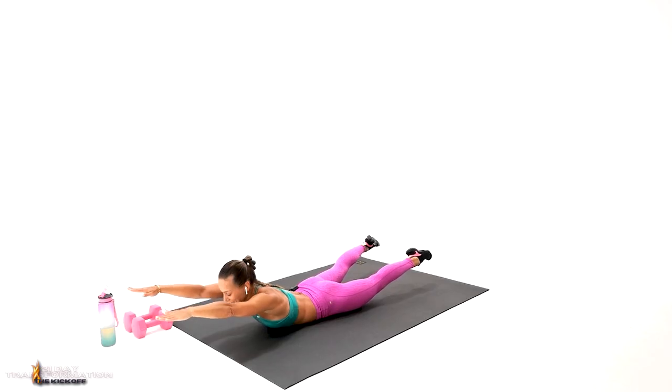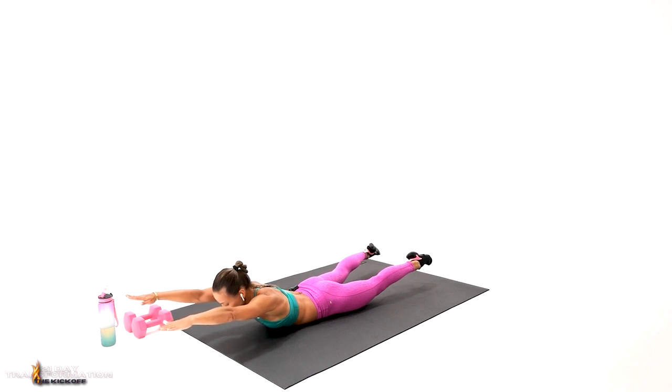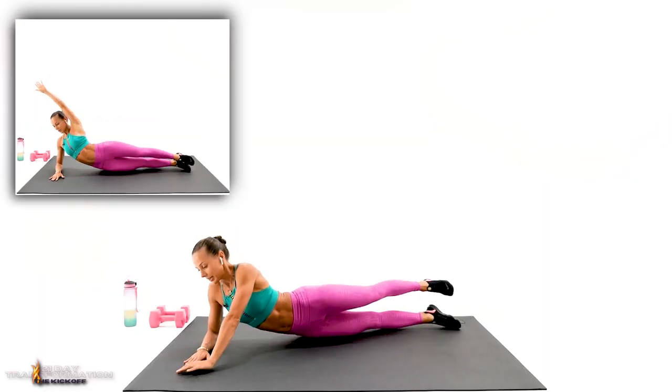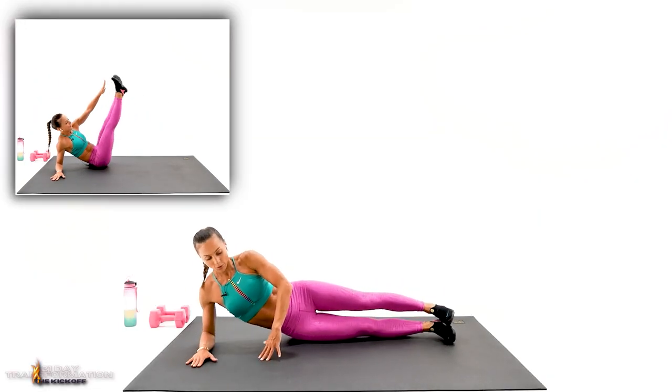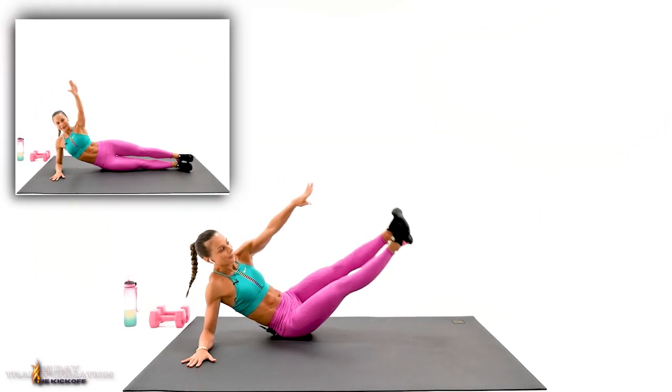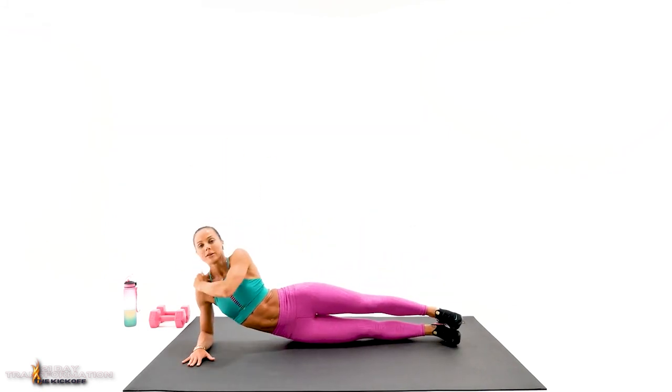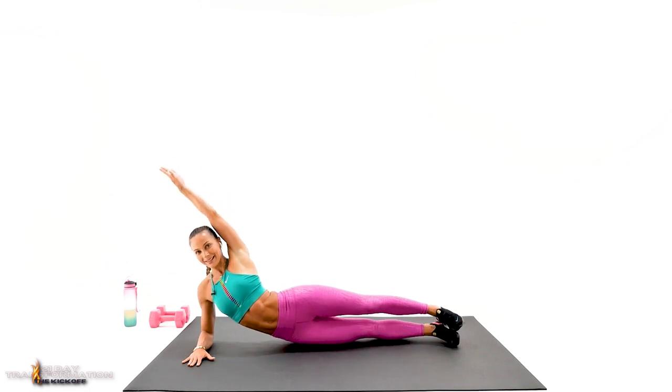This is our time for our back, guys. Few seconds left and then we're gonna turn around and do the pike crunch from the other side. Make sure, guys, that you come up all the way up here from your pike crunch. Get ready, watch that shoulder. It's not here, it's nice and open. Here we go.